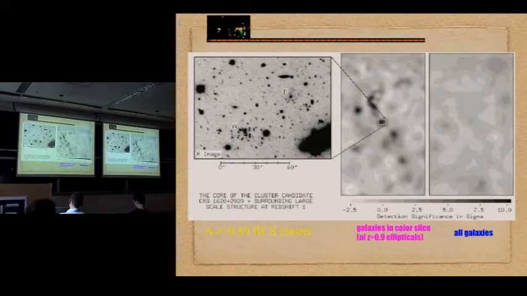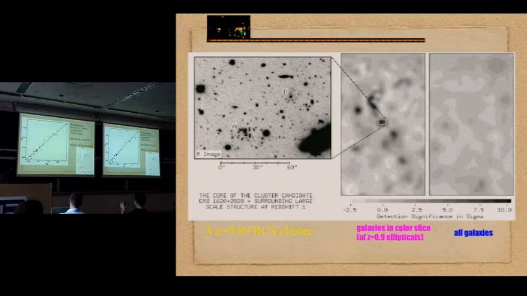And this gives you an early example of an RCS cluster, where if you take a CCD field and look at all the galaxies in the field up to a certain magnitude, this is your density distribution, and it's hard to pick up an enhancement. But if you only look at a certain color slice, for example, in this case a redshift 0.9 elliptical color slice, you see all the structure here. You pick up the peak, and here's your cluster.